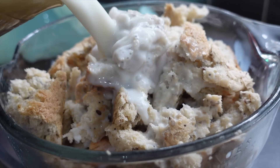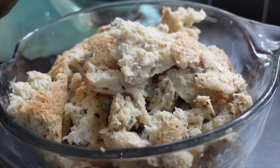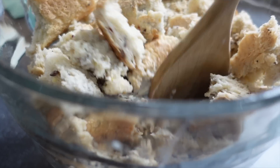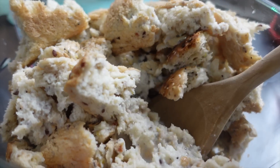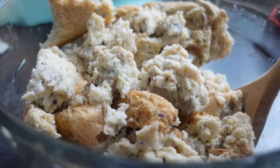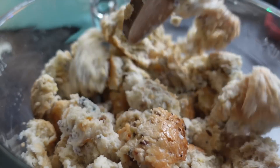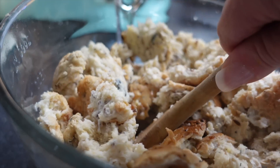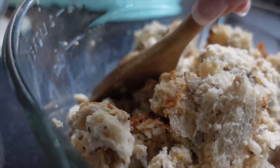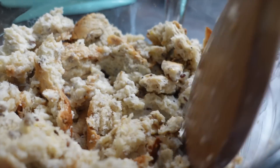I've just torn up all the pieces of bread. The recipe calls for white bread, however I just always use up what we've got in the house. I'm just adding 600ml of milk — make sure all that soaks in. It needs to be left for about 10 minutes until it's soaked in. I have used anything from any type of bread — I've used rye bread, croissants, brioche, bread rolls, pita breads. As long as it's soaked in, I think you can use anything. That's why I always freeze any leftover bits of bread, because it can always be used at a later date.